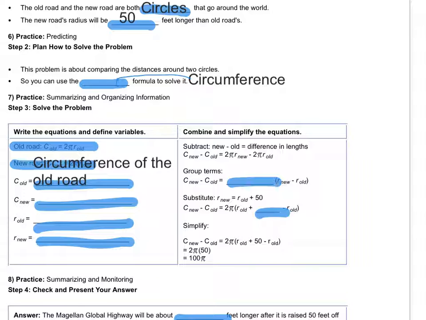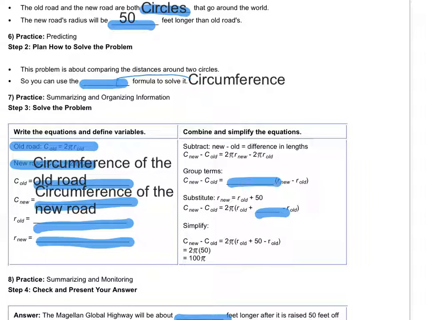When you see the little word in lowercase, then they're just talking about a subscript. So C, circumference of the new road. Try to make it fit as best as possible. If it won't fit, then hey, we're not gonna stress about it. It's all good. We just do our best.